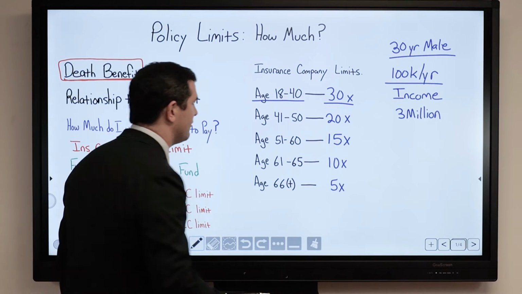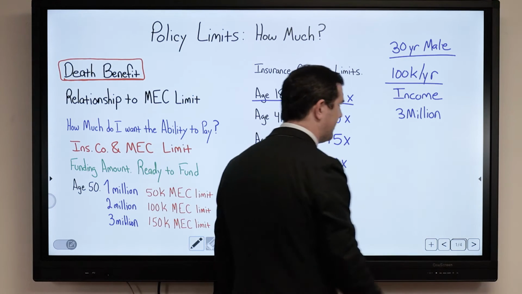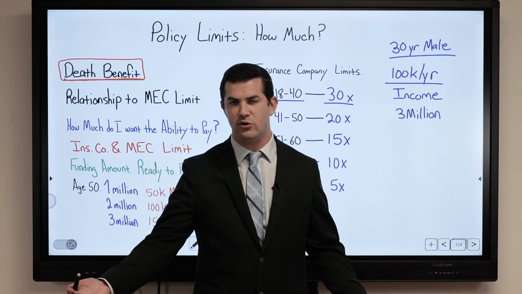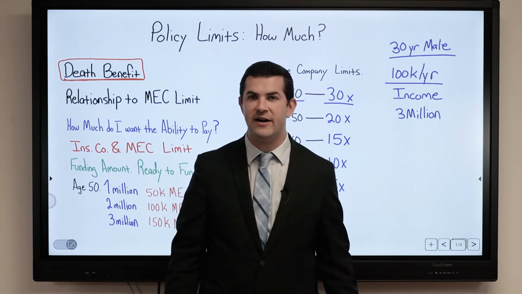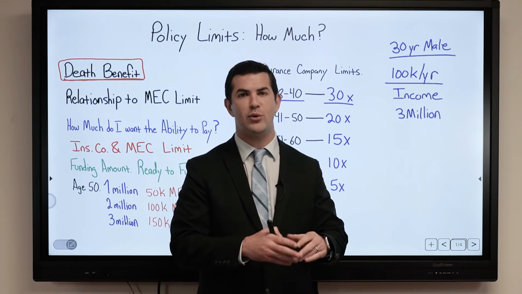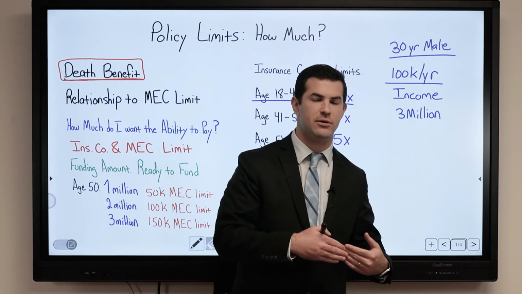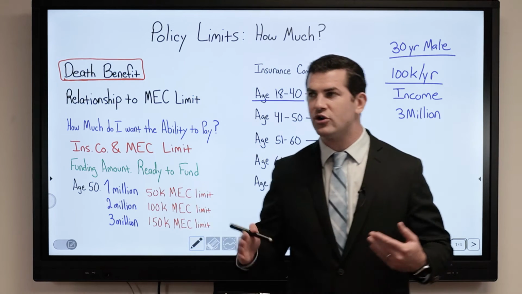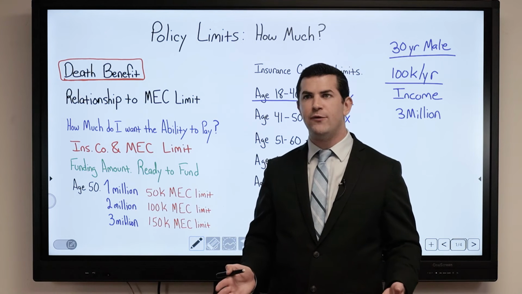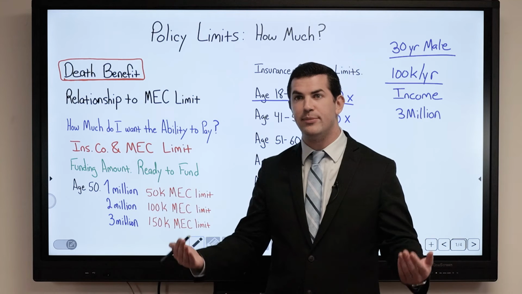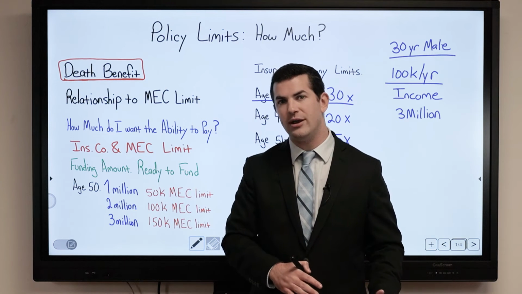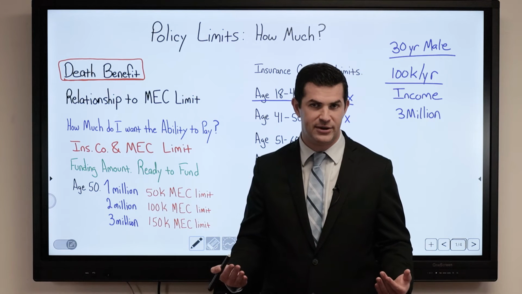It's good to be aware of that, right? If I want to have a $5 million death benefit because it gives me a $150,000 MEC limit at age 30 or something along those lines, I won't qualify for it. Or I have to justify to the insurance company why I am doing that. Do I have other assets, liabilities, inheritance coming into play, whatever it might be, which all come into play. A lot of times you can work with an insurance company if you have other assets, liabilities, inheritances coming in, business interest. There are means to increase the total death benefit I can obtain.